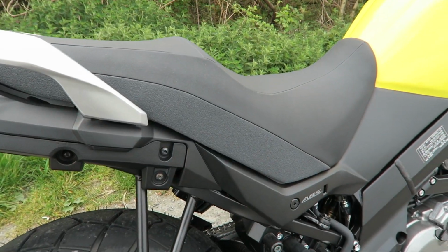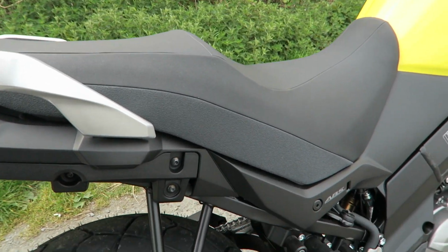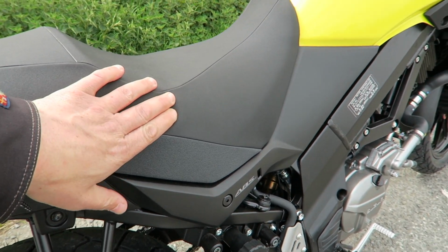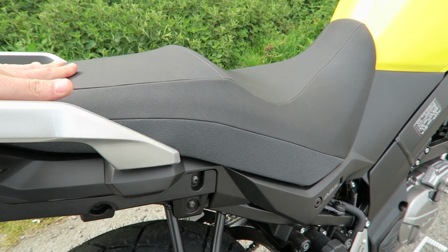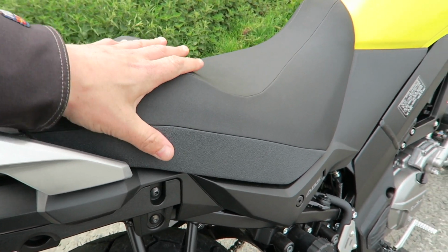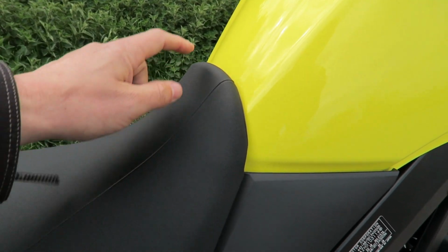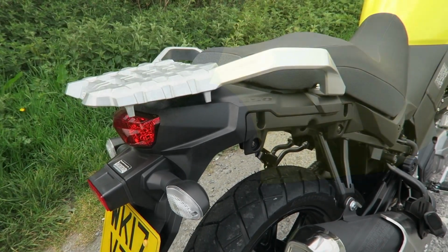Now this bike's got a full one-piece seat, and what I have noticed about the seat is, riding it for a few miles, it's really soft, very pliable, and I get the feeling that I would be okay on there for a good couple of 100 miles if the tank range was enough, and without any discomfort really. Very comfortable seat, and I like the fact that they've come up the tank a little bit, so it's kind of protecting all your nether regions, but also protecting your tank from scratches from zips and things, which is always a good plus.